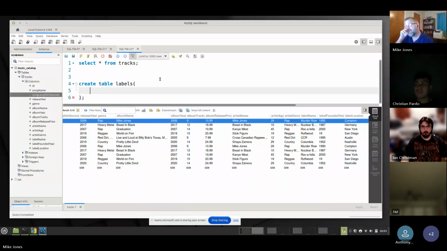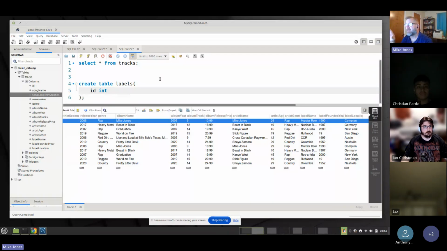Come up in here. And now I'm going to do my ID column. Okay. Now, some people, some organizations will say that your ID column needs to be, and don't type this yet, the name of your table and then the ID. Okay. I actually don't like that because it's a little bit ambiguous when it comes to creating the relationships. So just trust me for right now that I think it's better to just do ID. Okay. So ID is going to be an integer.